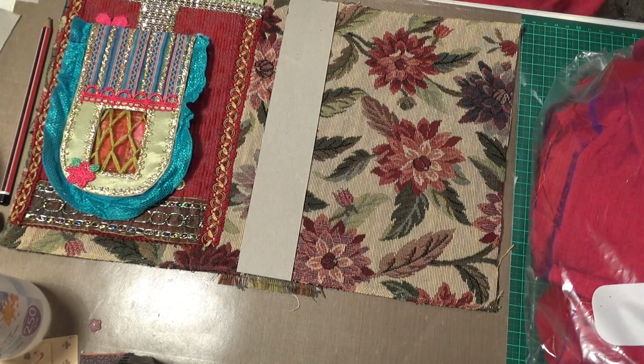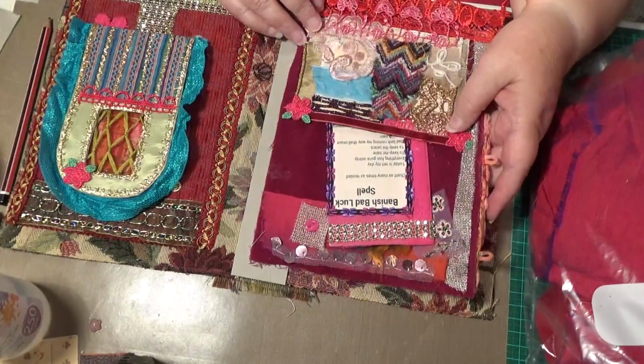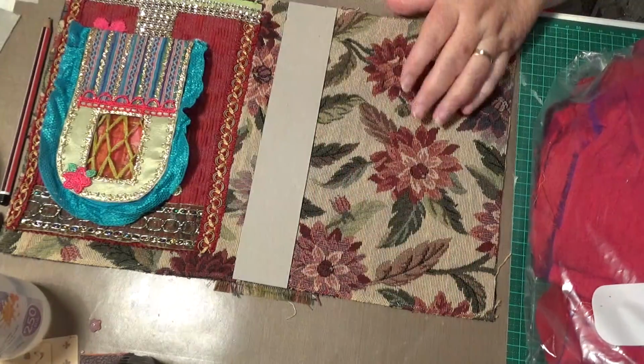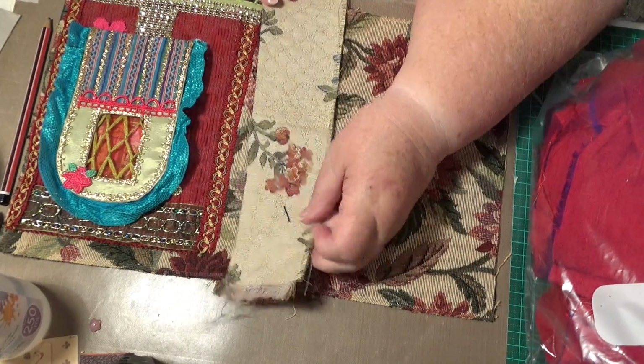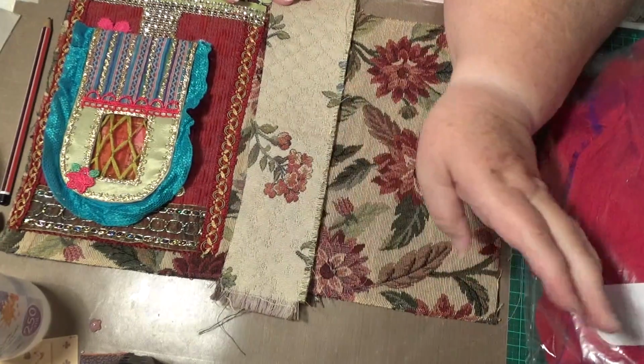String, cord, something I had before. I was going to hold it on there with, wasn't I? I'm going to have to do some nice fancy work on that to make it look better than it does. Fancy that up a fair bit. Now this will go all right in the back, won't it? It'll cover that over. That was lucky.